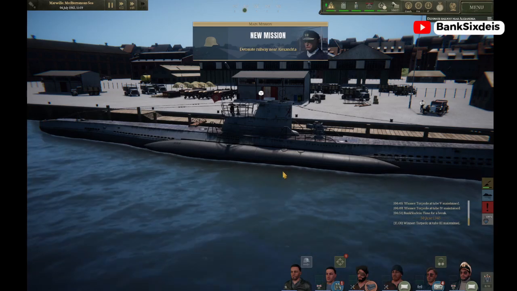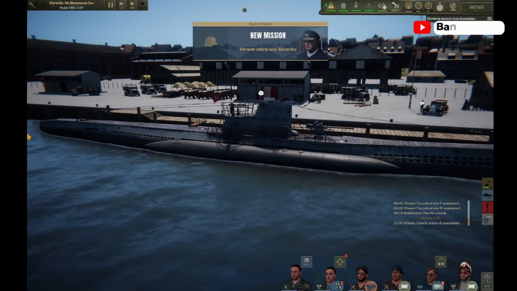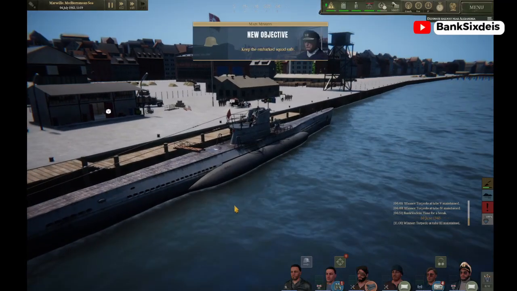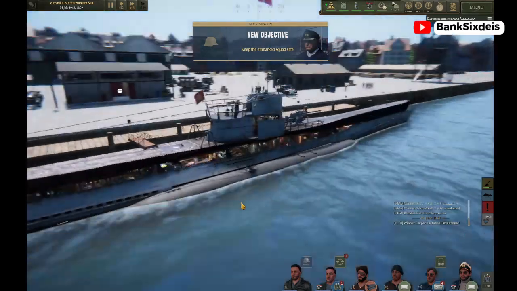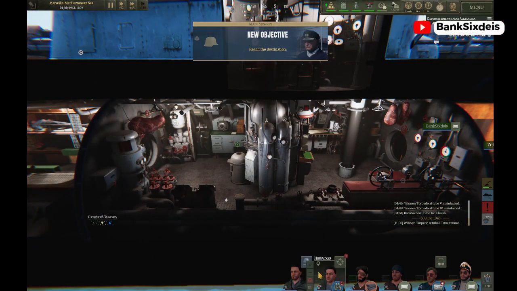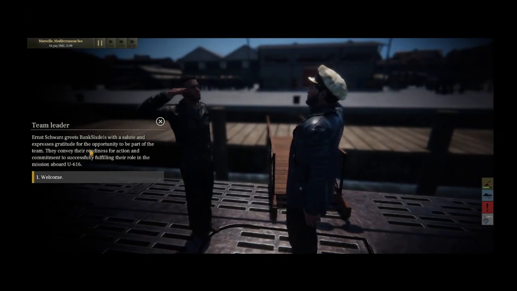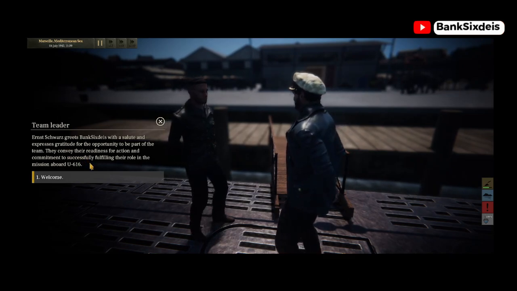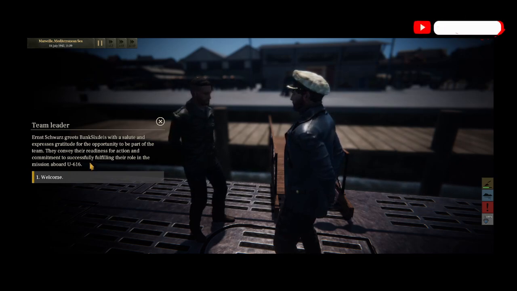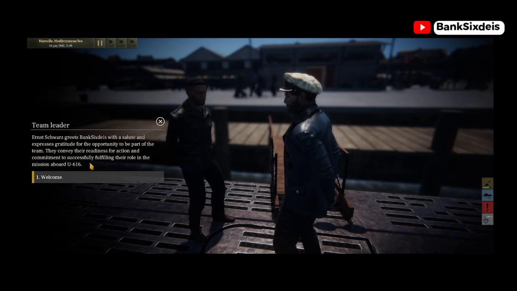So we're going to have some of these tough guys coming aboard our boat. Oh my God, that's kind of cool. They're not here yet, but there's their icon. Ernst Schwartz greets Captain 60s with a salute and expresses gratitude for the opportunity to be part of the team, their readiness for action, and excitement to successfully fulfill their role in the mission aboard U-616. Ah, yes. Welcome.